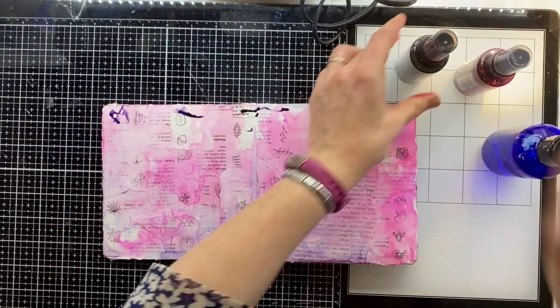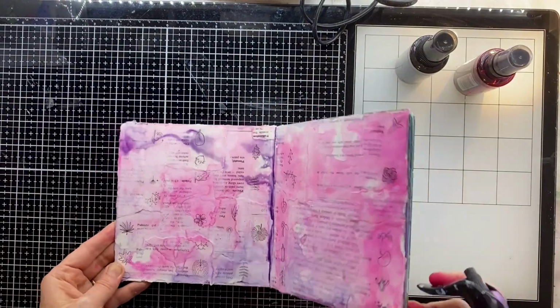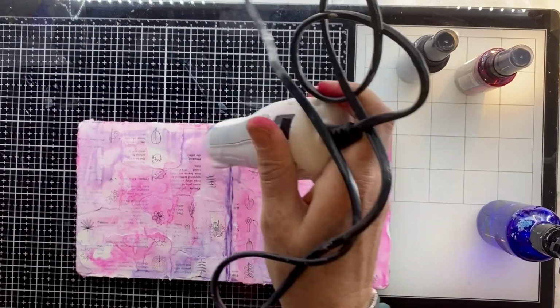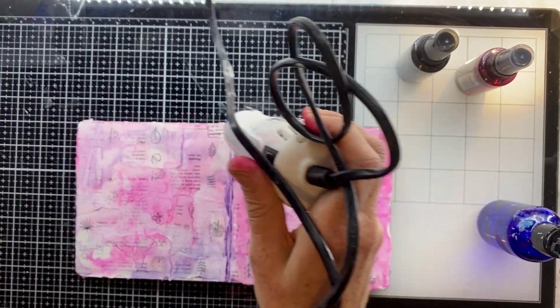So I've edited out lots of this, but you get the idea. Put the ink on, add some water, move it around, dry that layer, and just keep going until you're happy with the result.